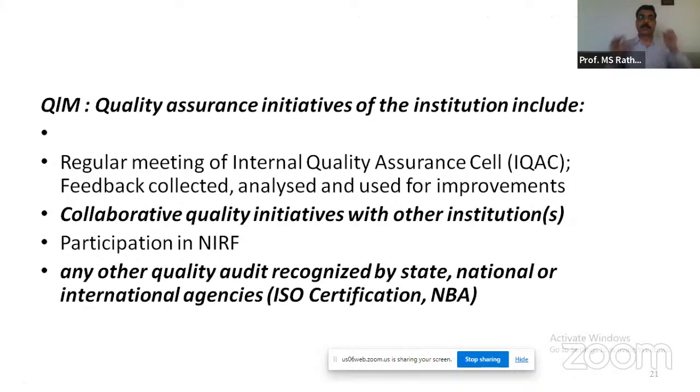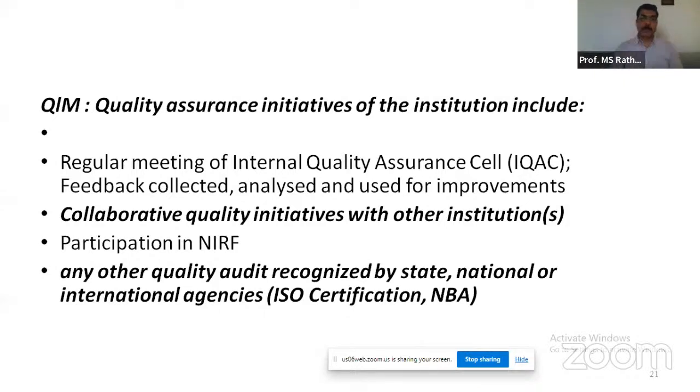Now coming to the quantitative metrics, that includes criterion 6.5.3, which says that quality assurance initiatives of the institution include that the IQAC should meet frequently, and there should be regular meetings of IQAC, so that things can be discussed, whatever procedures have been adopted by IQAC. Then what the various feedbacks collected from the different stakeholders are, analysis of that feedback, and making strategies and implementing them for further improvements. The minutes of these meetings are to be recorded appropriately on the institutional website. This is a very important part.